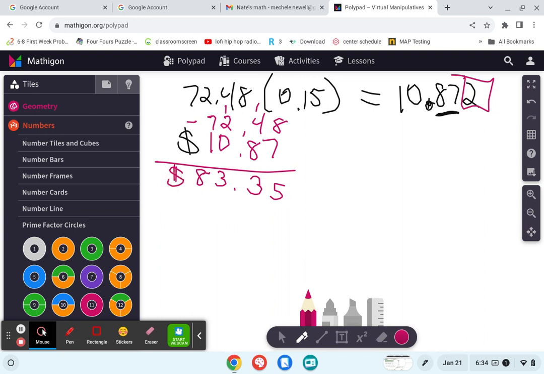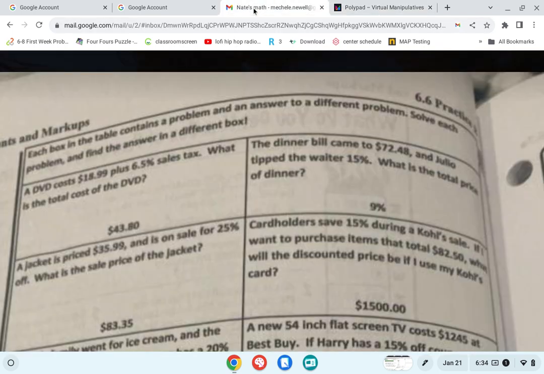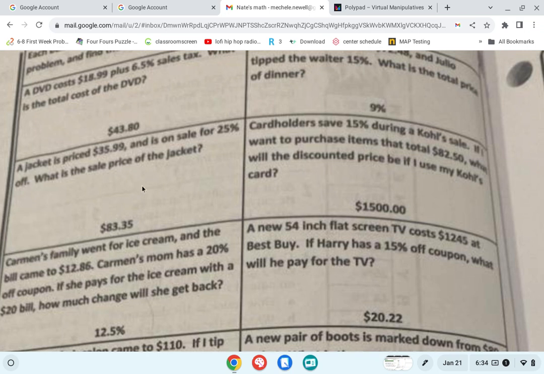I'm sorry, this was not a sales tax. This is a tip. This is the amount of the tip. My apologies, I'm switching problems. So now let's look for the answer, 83.35. I see it right here. So you can circle that. If I were you, I'd do all the work in the box and keep it clear. Don't write over any other writing. Nice, neat, and clear. And then circle it with the same color pen that I answered it with over here. That is one way to do it.